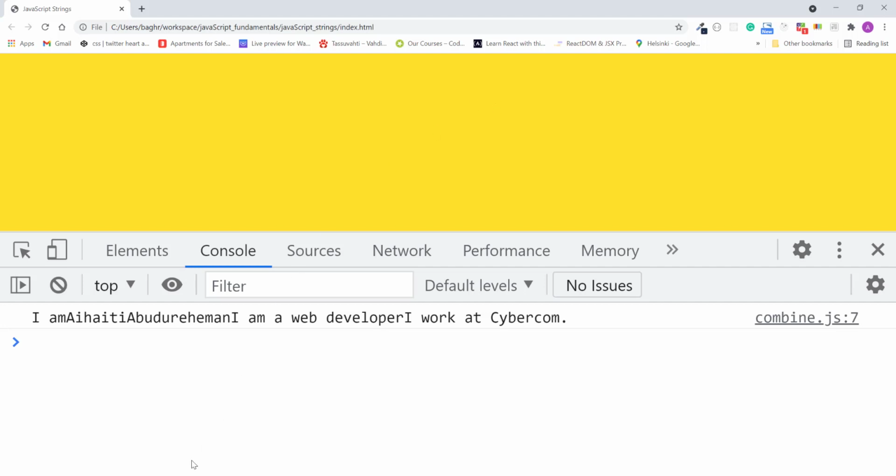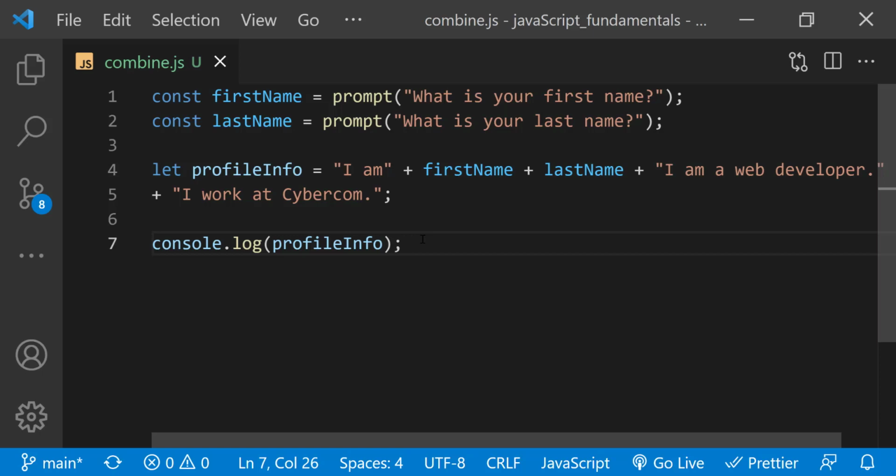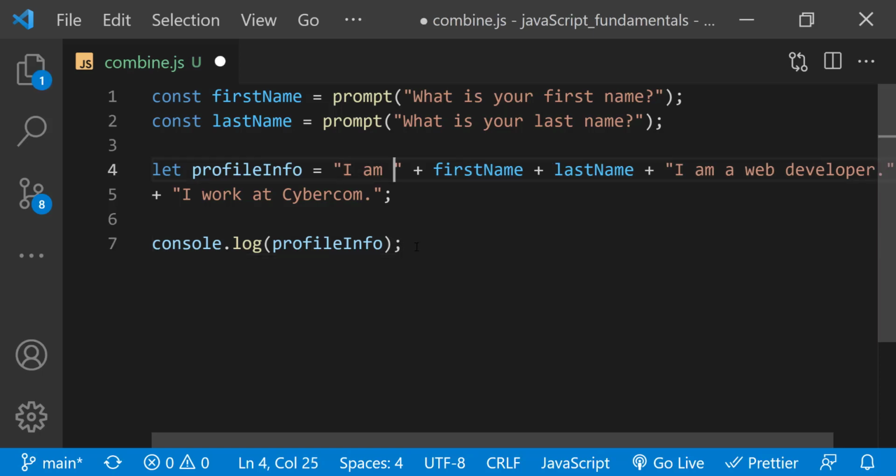In the combine.js file, I'll add a space at the end of the phrase "I am," like this, and add another space after the first name, like this, and add a period and space after the last name, like this, and finally add another space before this sentence.